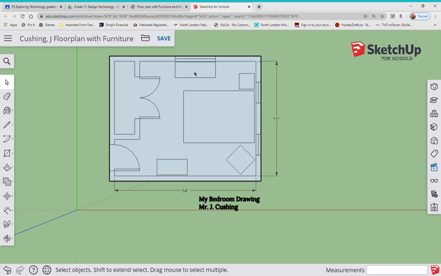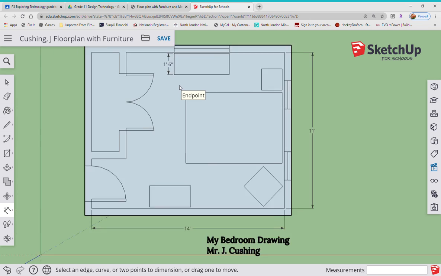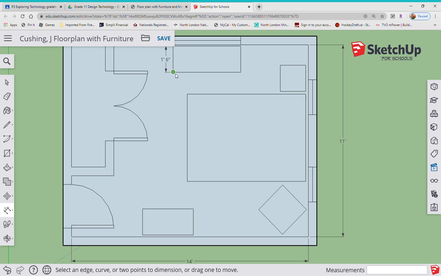I've left my desk chair out because it goes under the desk, so it's really hard to place and build. So we're going to leave that out. We'll add it in at a later date. Next up, we're going to add our dimensions to our 5 or so items, whatever you have. Okay, and really zooming in is one of your best friends at this point. It makes things a lot easier.